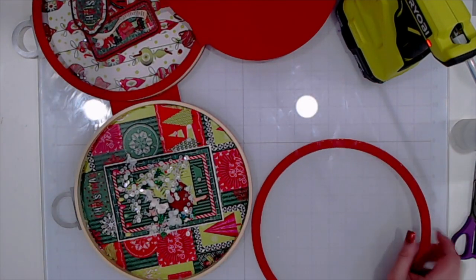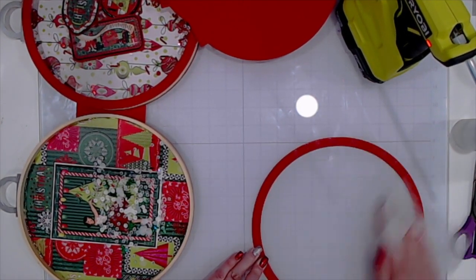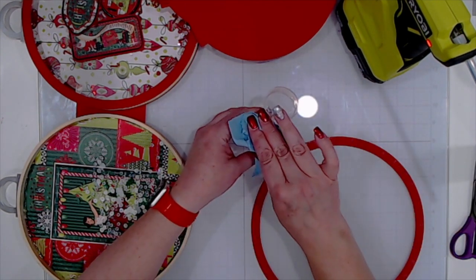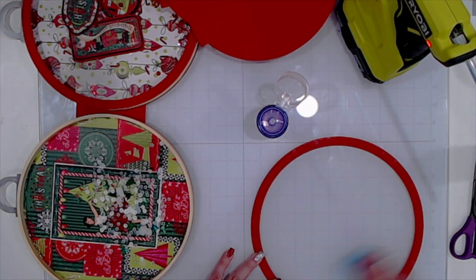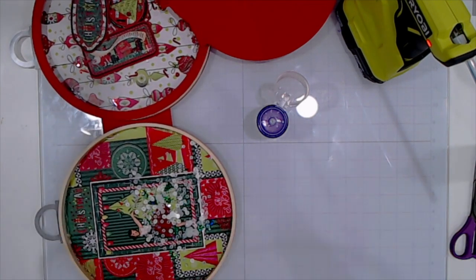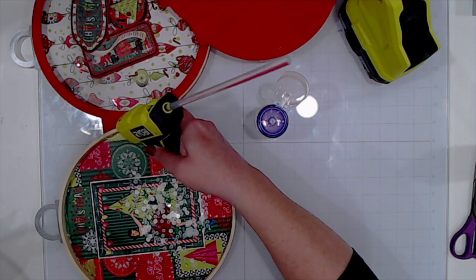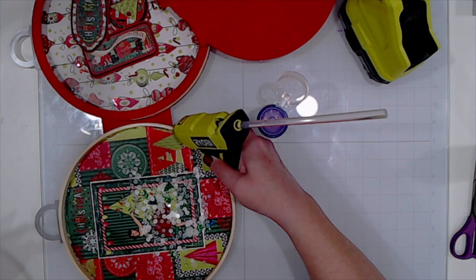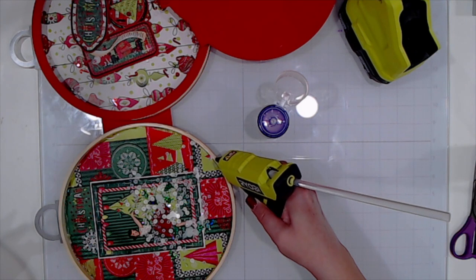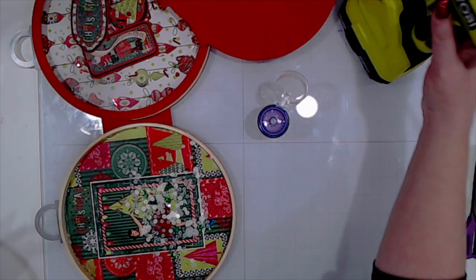Okay, so again, back side with the dryer sheet. I'm really going to rub this down good. And then I'm going to get the rubbing alcohol again and go over the inside. And then we're just going to do the exact same thing we did before. I'm going to start on a harder edge to get to. Let's see if I can go a little bit further this time before I put it down. There we go.